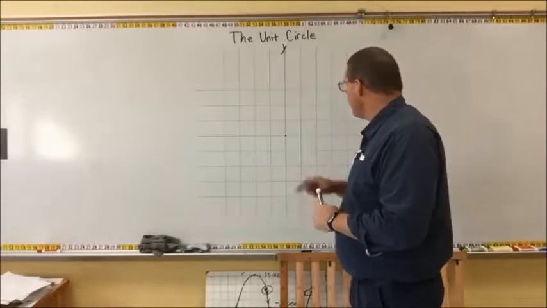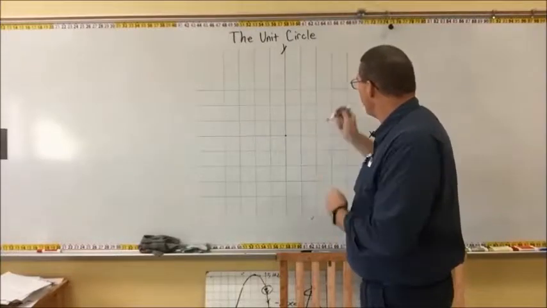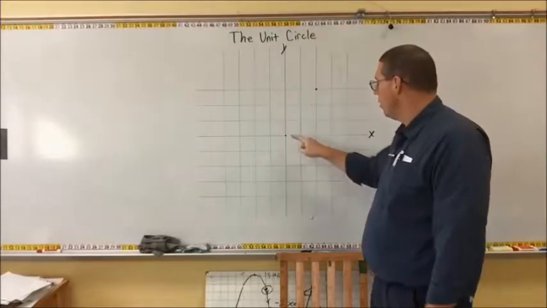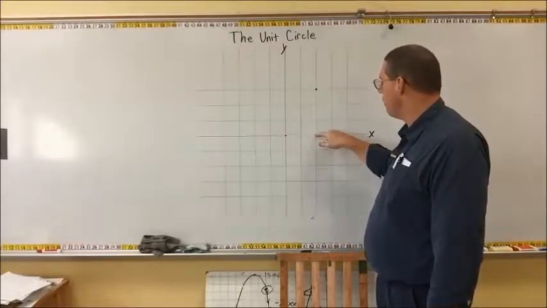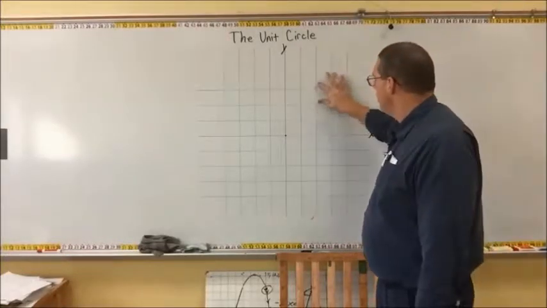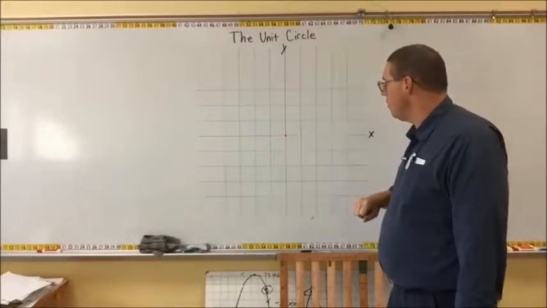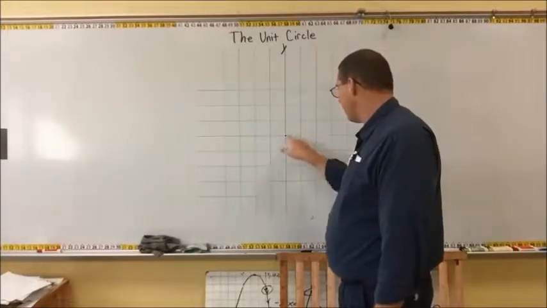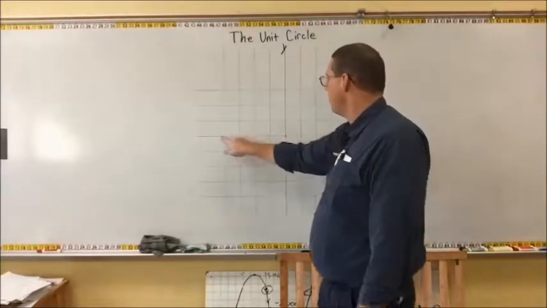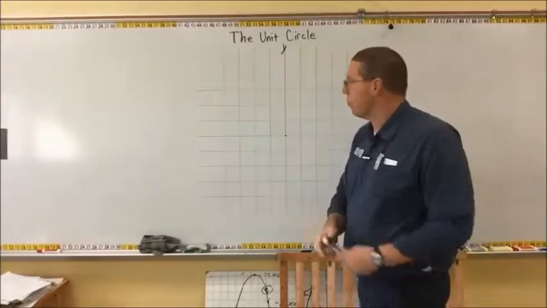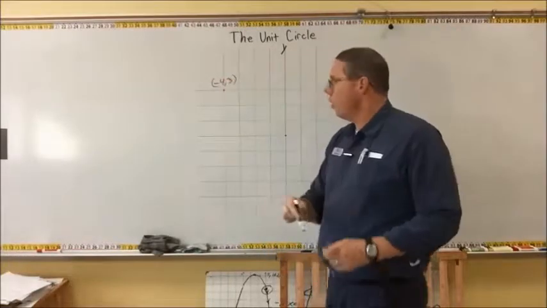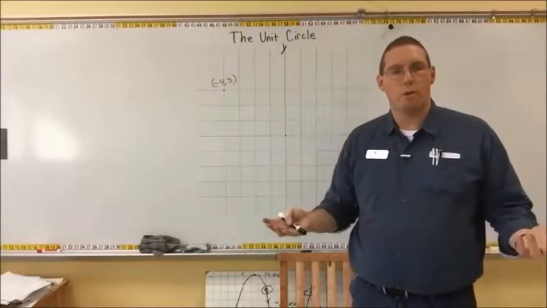So let's say this point right here, just so we can orient you, is the point 2, 3. We go over 2, x equals 2, and up 3, 1, 2, 3. So that's the point 2, 3. This point right here is 0, 0. This point down here is -1 and -4. And this point all the way over here is -4 and +3. These points are reasonably inconsequential to what we're going to talk about.